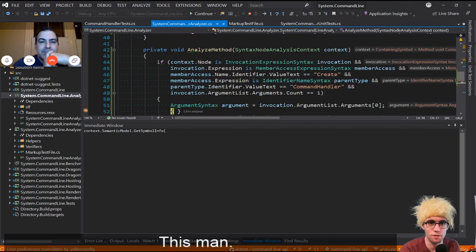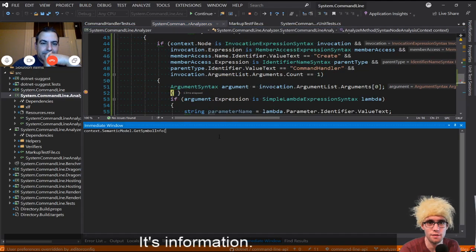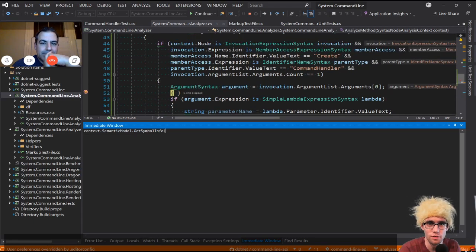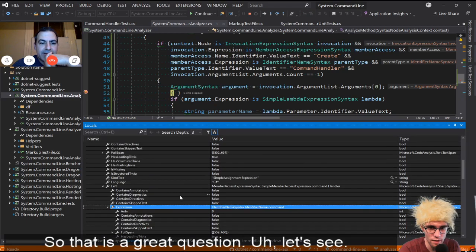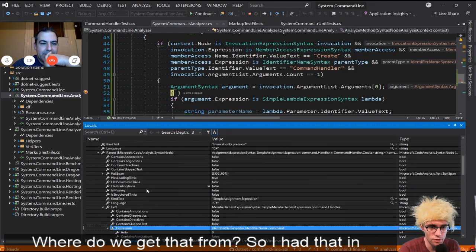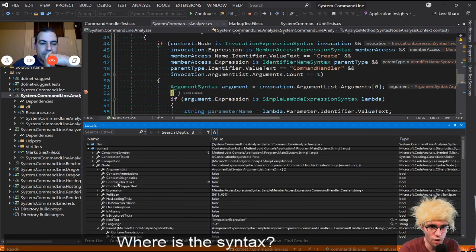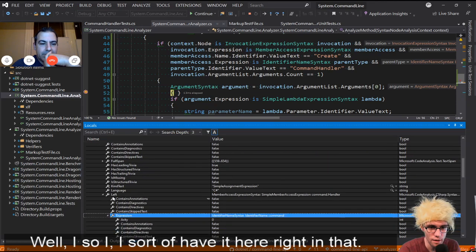So that is a great question. Let's see, where do we get that from? Where did the syntax tree tool go? Well, I sort of have it here, in that we can go straight to the node, go up to its parent, and then down.